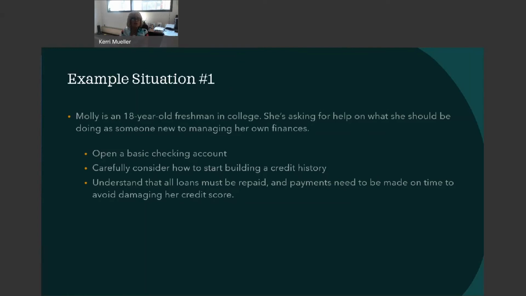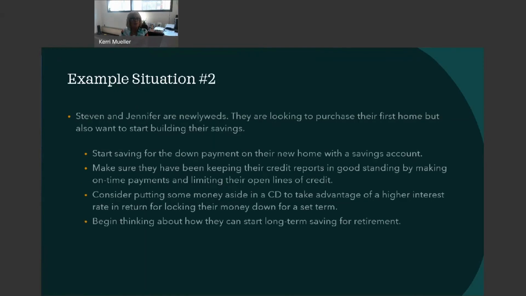And number three is understand that all loans must be repaid, and payments need to be made on time to avoid damaging your credit score. So once again, as I spoke about with your credit cards, it's the same thing with loans. If you do have a car loan because you have a car at school, make sure that you pay on time. Because again, at a young age like that, it's the most important time you need to pay attention to your credit history.